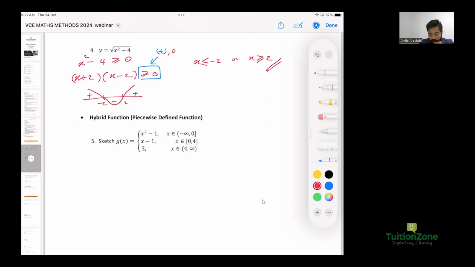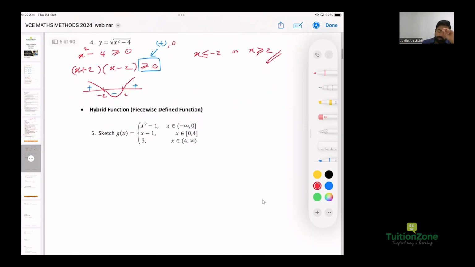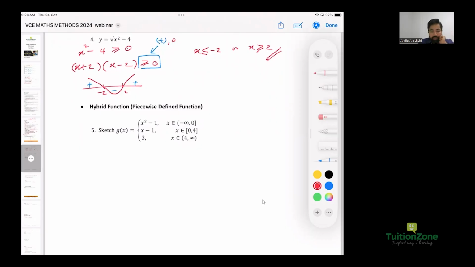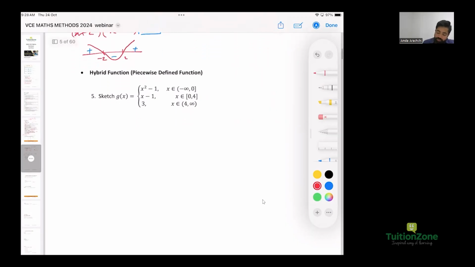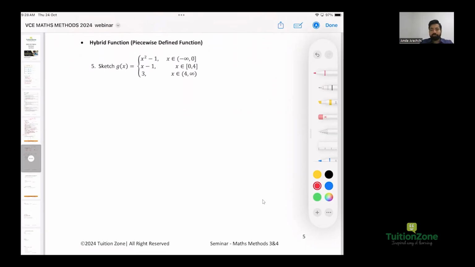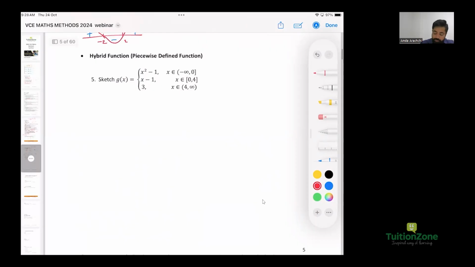All right. We'll do one question in the hybrid or the piecewise. I'm not going to pick too many questions, just probably grab one each just to make sure we know the concepts. Let's try number 5. Piecewise functions usually have different domains. Sometimes we think piecewise functions need to get connected, but they don't have to be. You can have separate functions within the graph. It doesn't have to join.